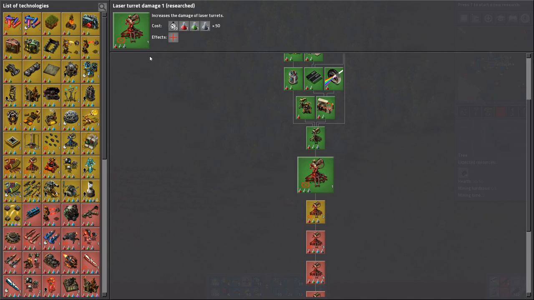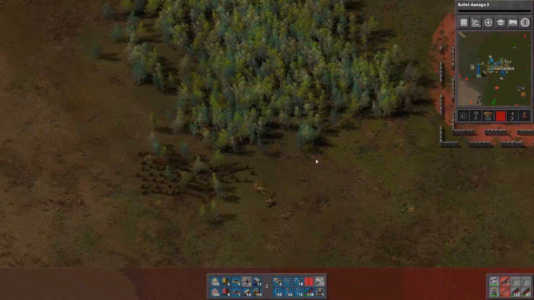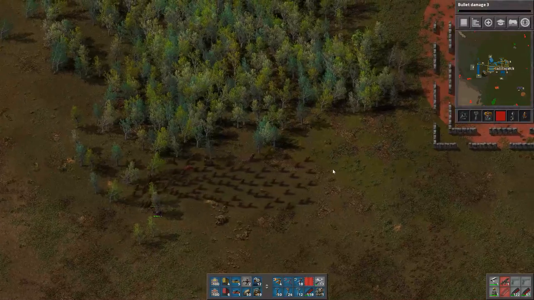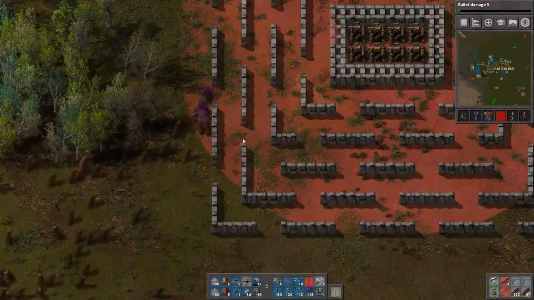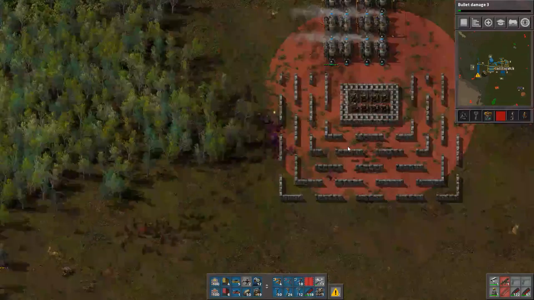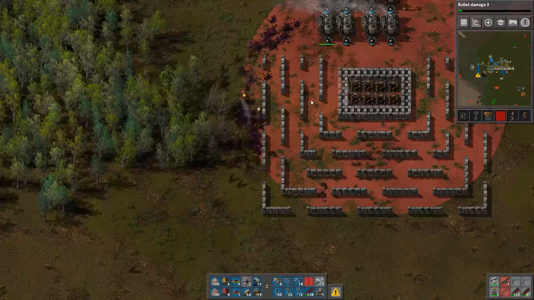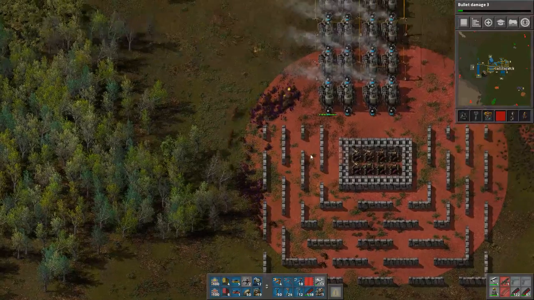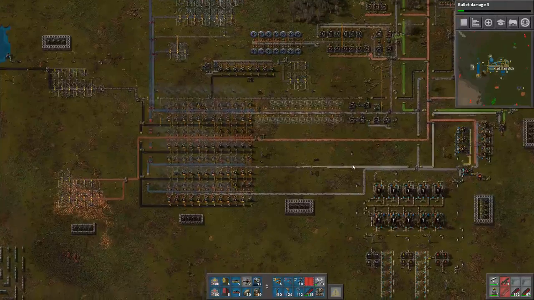Well, we have gray science. So what are the things that take gray science only? Bullet damage. Medium spitter? Yeah, medium spitters and a little medium biter. Almost out of ammo on those guys. I really don't like that steam engine, man. Good job, turret.